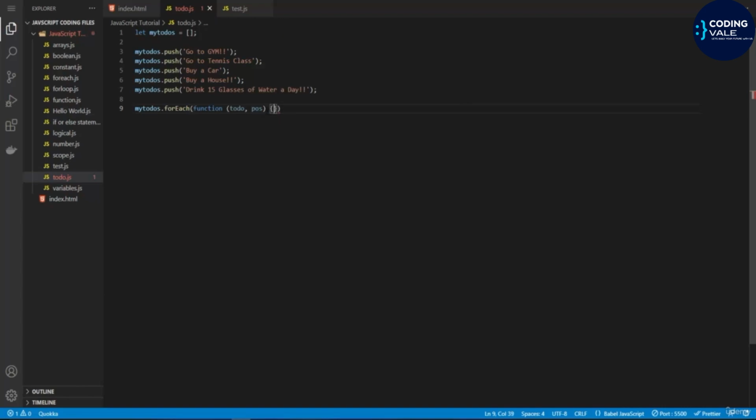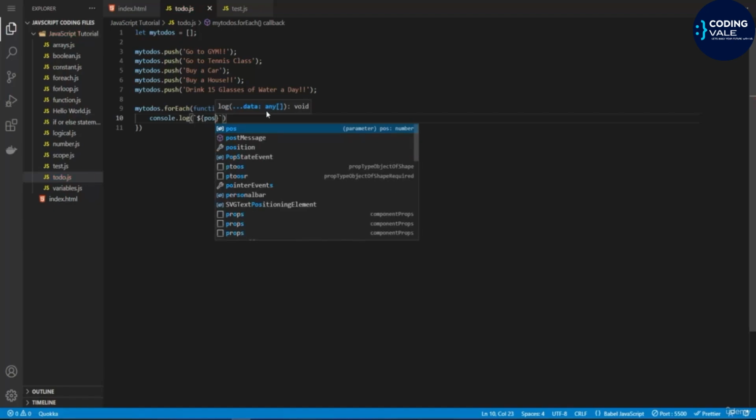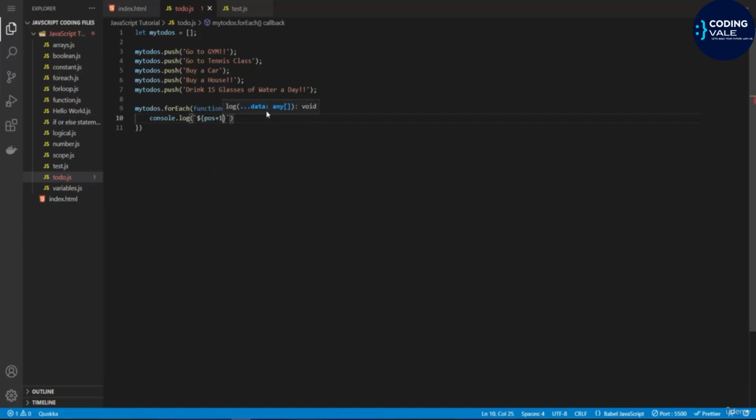Before going to the next line, let me add a curly braces, and let me type console.log. So let me put this kind of quotation mark, and let me type dollar sign and a curly braces which says position plus 1 and dot.